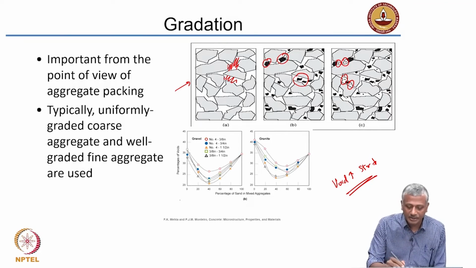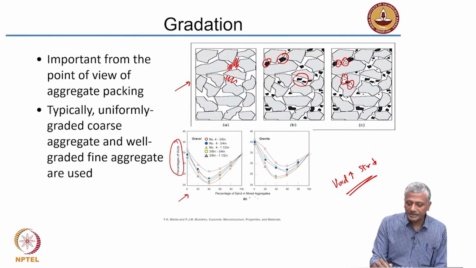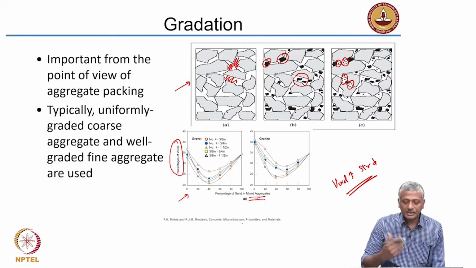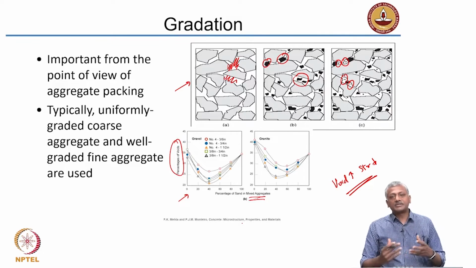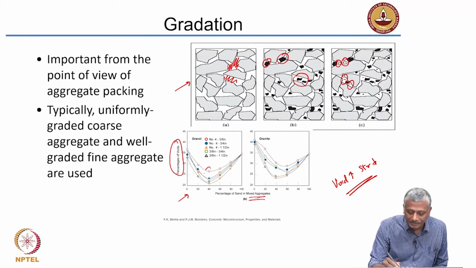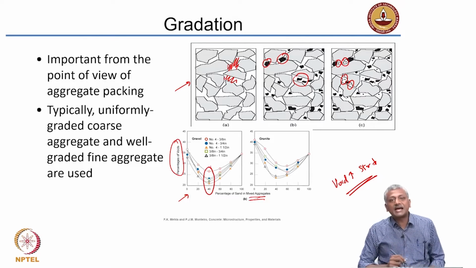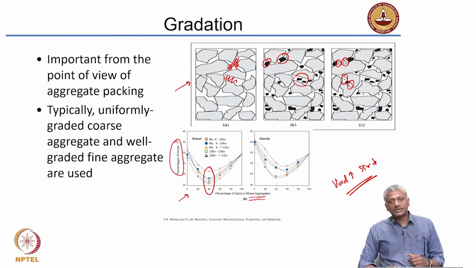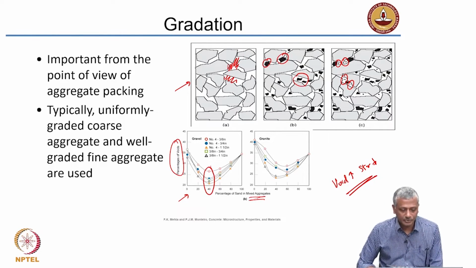So, indeed, if you look at this experiment here, the percentage of voids is plotted on the y-axis and the percentage of sand and mixed aggregate. Okay, they have taken coarse aggregate and sand. So, they are just mixing the coarse aggregate with sand and finding out that at a 40% sand in the mixture, that means 40% sand, 60% coarse aggregate, you get the lowest percentage of voids. Okay, this is quite easily done. Some of you may actually be doing this in your laboratory exercises also.